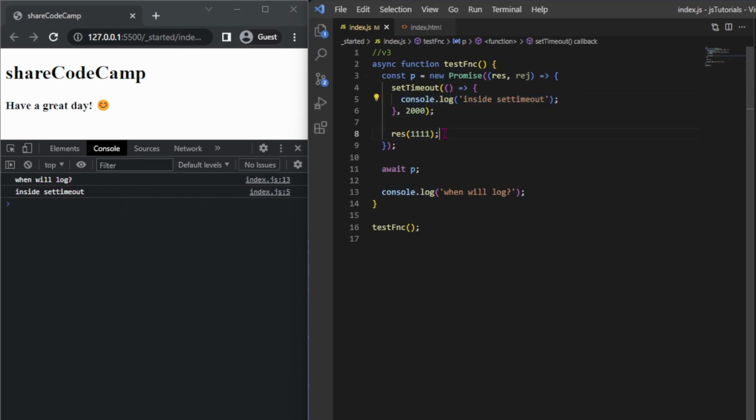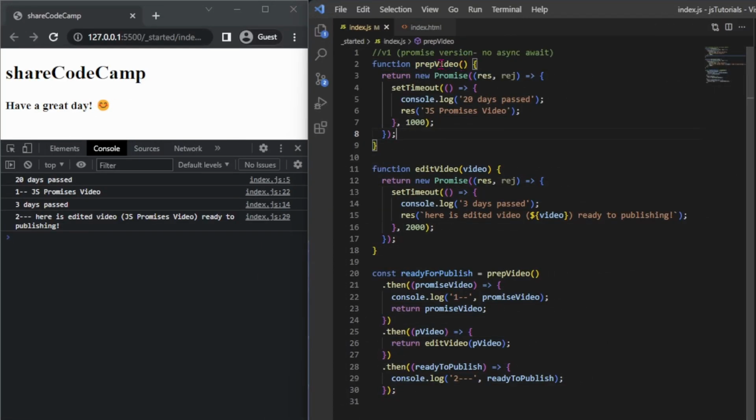So it's really important where you put your resolve and reject, because we read this, we put this to the web API, and then it keeps moving and it sees the resolve. As soon as it's resolved, this code starts to move because it got its answer. So this is why we will get this log first.